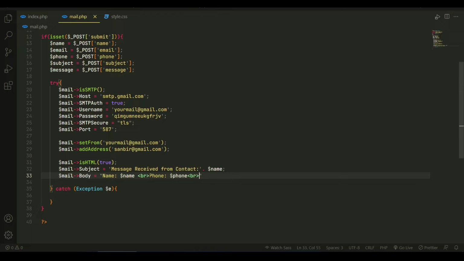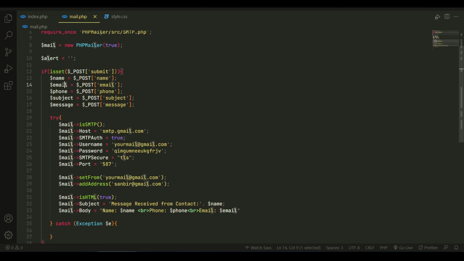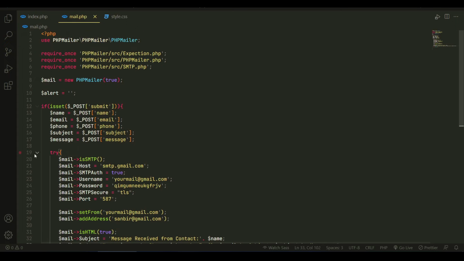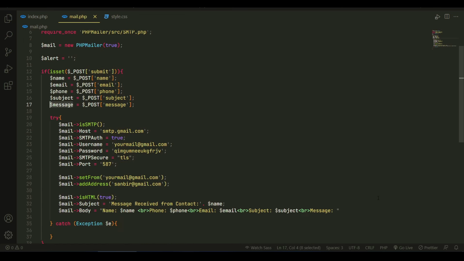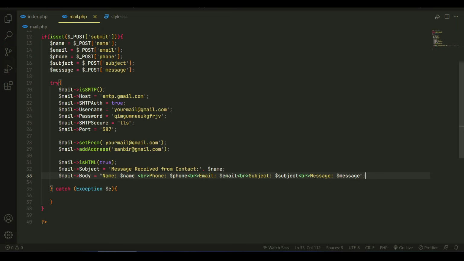After that we'll write Email, here we will write $email, and again break. Subject, you will have to follow this one, and then here we will write $subject. After that again break, we're writing Message, and then make sure you copy this message and paste it here, and then semicolon, close.